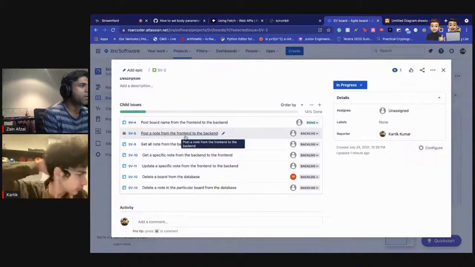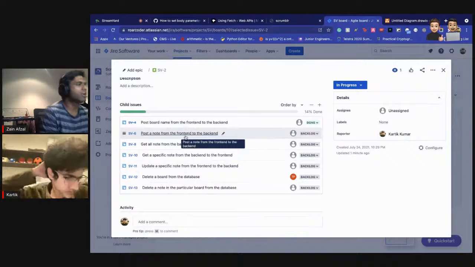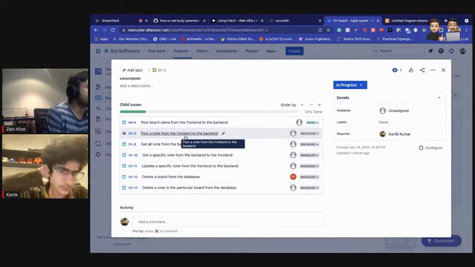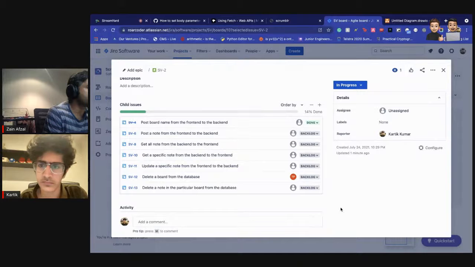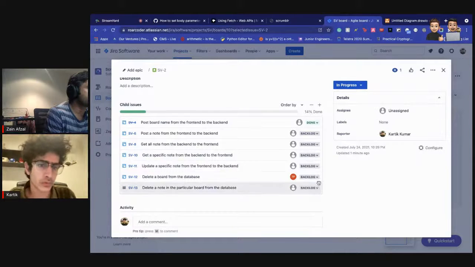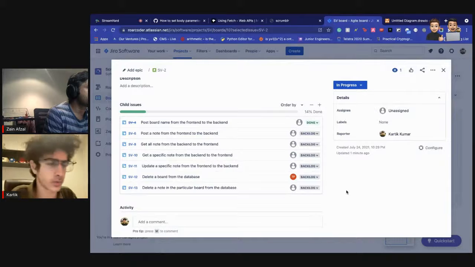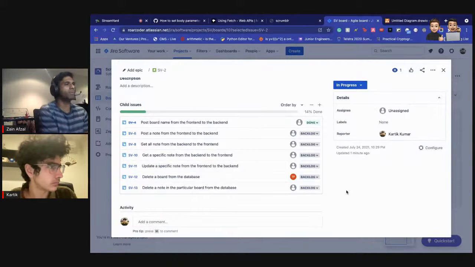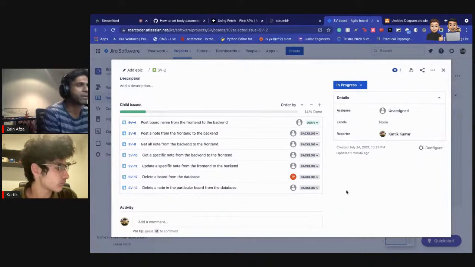So let's go to post notes now. What do you say? Nope, we need to do delete. No, that's to assign to someone. Do you want to do boards first? Like, do you want to do delete board first? No. Delete board is already assigned to someone else, another member of the team, so I want him to work on that middleware one.